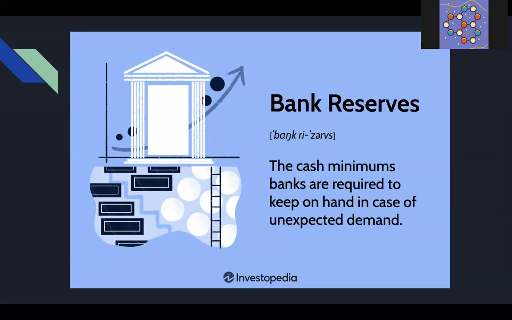The rate the Federal Reserve sets on interest on reserves influences how much banks are willing to lend out. If the Federal Reserve raises this rate, banks are more likely to keep their money at the Fed, reducing the amount of lending and slowing down economic activity. Lowering the rate encourages banks to lend more, which can stimulate the economy.